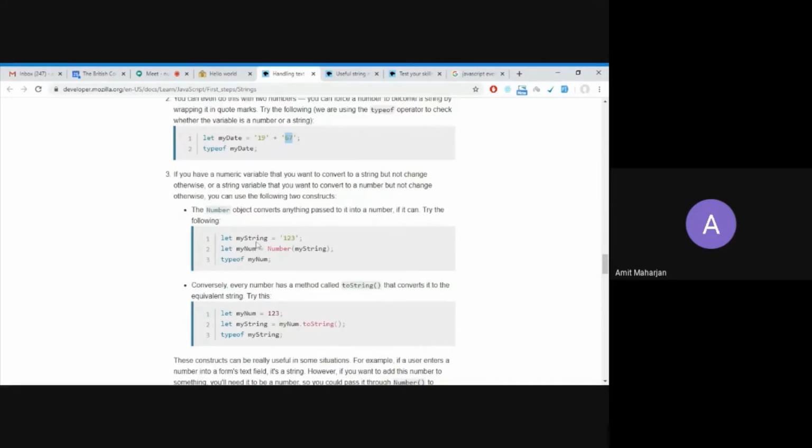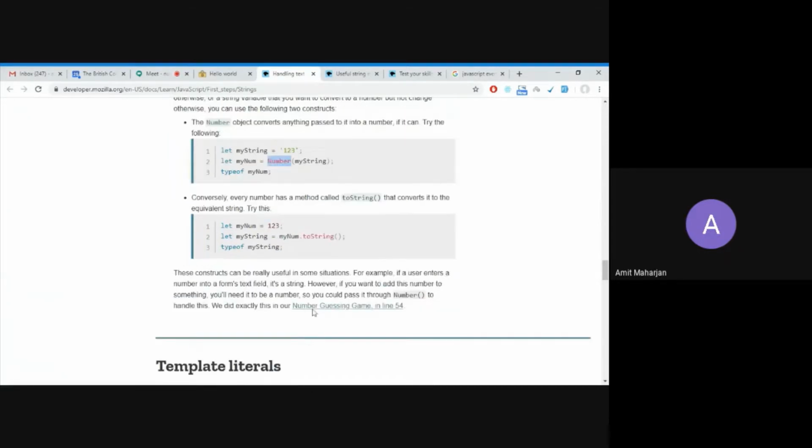So whenever you assigned, let's say 1, 2, 3 as a string, if you want this to be the number, you should convert this to number using the function Number. So when you just try to print this number of this num type, it will show you this as a number. So another way, you can also convert this number to string, then you need to use this toString as a function.